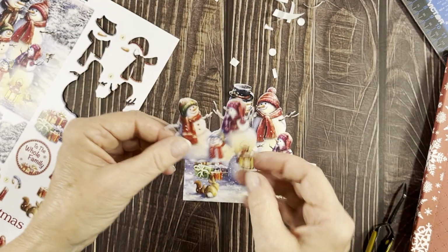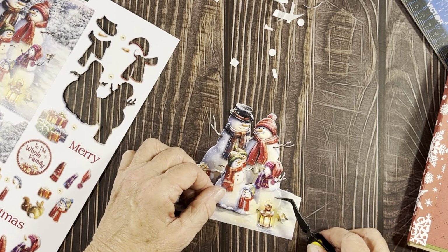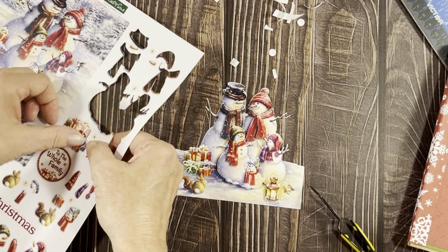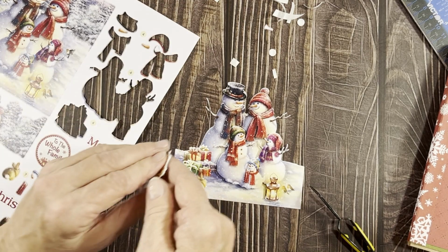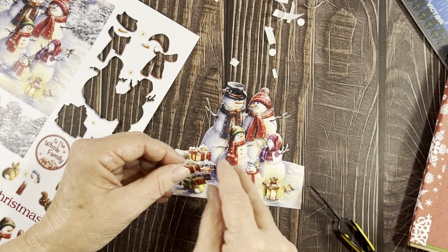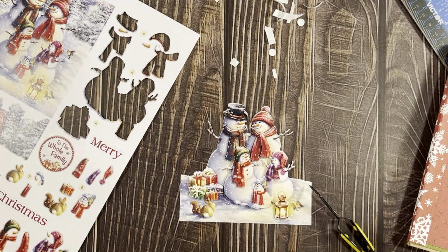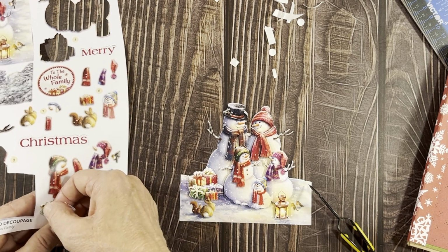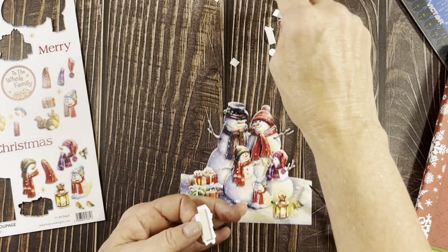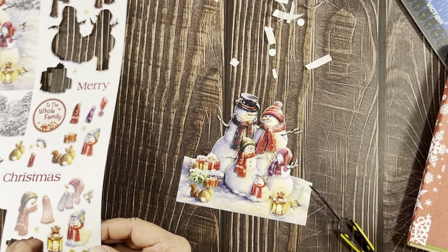Okay. Oh, very sticky foam dots. I'll use that light, I think, and then there we go. And then we have the presents. And then I probably won't do all the little pieces on air here because you guys don't want to sit here. You get the idea. I can come back and do them. I'll just pick out a couple more pieces here, because I can go back and do that off camera. You don't need to see me continue. So this one's going to go on the bottom half of the presents. The gifts there.